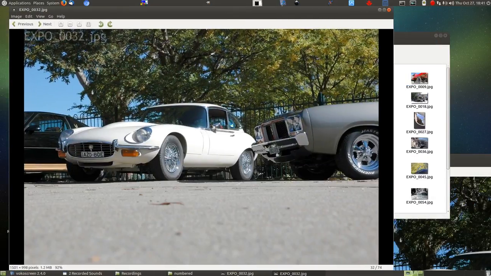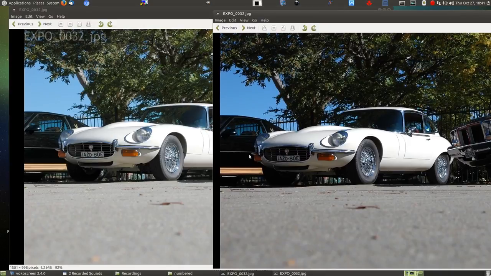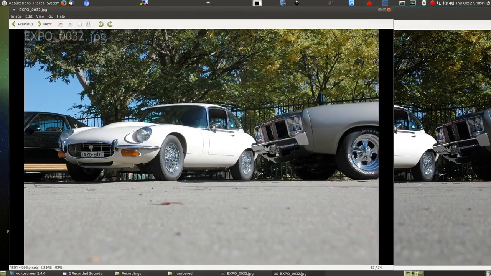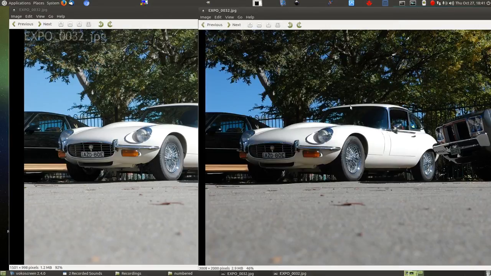32. Comparing that to the original, you can see this area here is much better exposed in my tweak. You can see the number in here, so you can tell which one's exposed, which one's been processed and which one hasn't. You can see generally there's much better shadow lift. It took me a while to get this script right, but put it this way, they are good enough to present to the customers. If I see something that I want to adjust just on printing, I do a tweak at the last minute on a photo editor. But generally, I can print the photos. I very rarely have to tweak them. You can see that's perceptually quite a lot better than that.